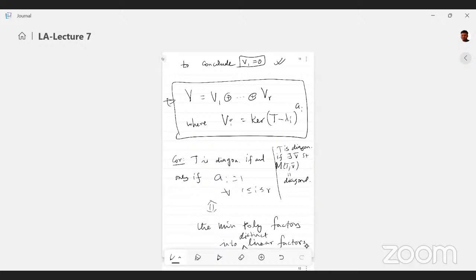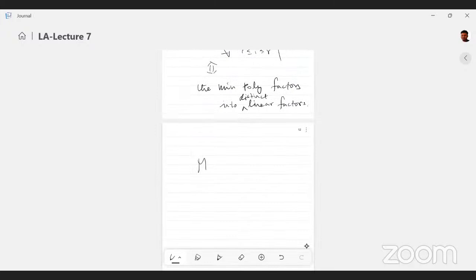So then you can prove that the matrix of T with respect to that V bar will look like lambda 1, etc., lambda 1, like this, lambda 2, etc., lambda 2, like this. So this is the diagonal matrix corresponding. The eigenspace may have more dimension, but it corresponds to one eigenvalue.